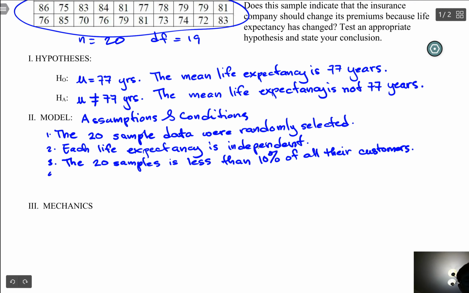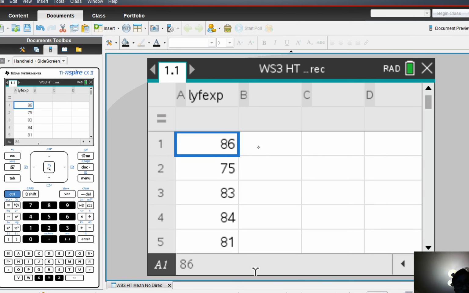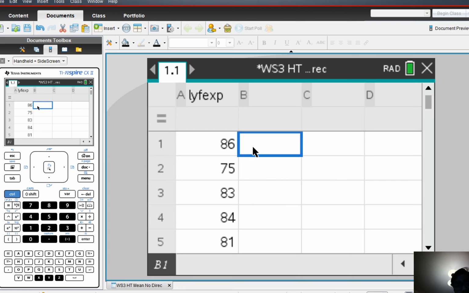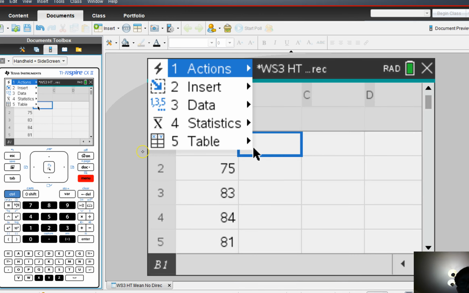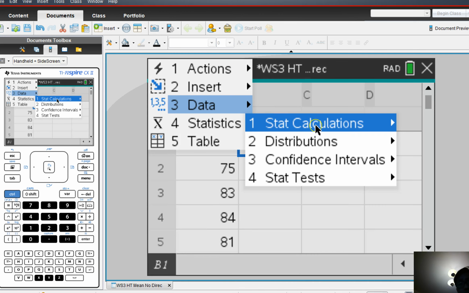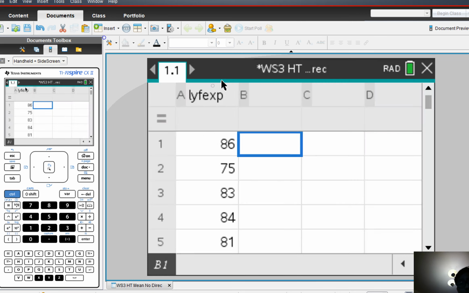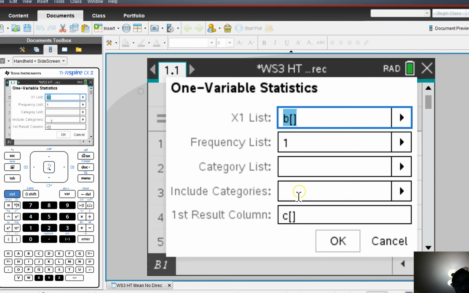And number 4, again, this is where we do the work. Let's look at the data. I've already encoded the data, and I'm going to do the one variable stat. I'm going to go menu, statistics, stat calculations, one variable stat, hit OK.